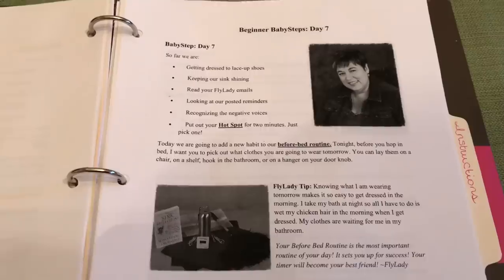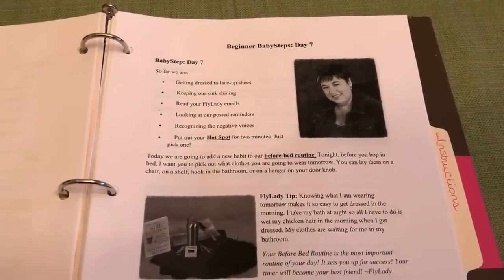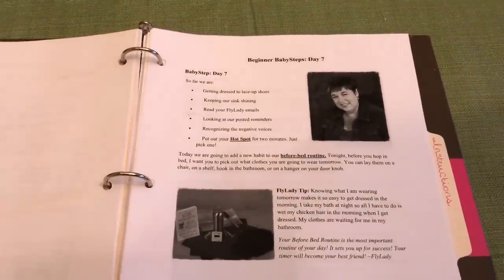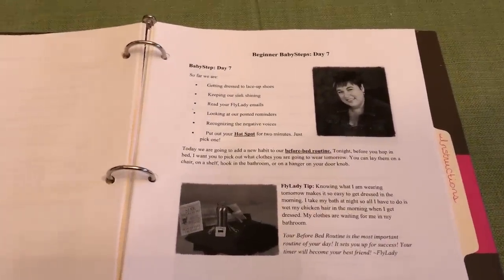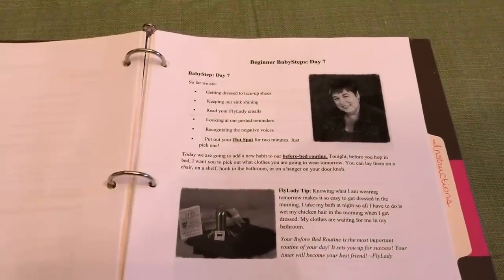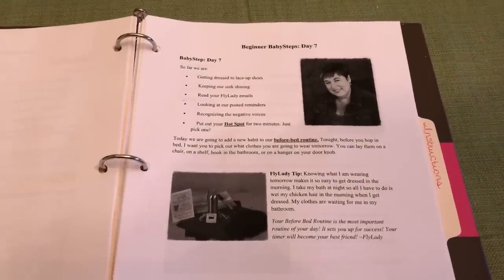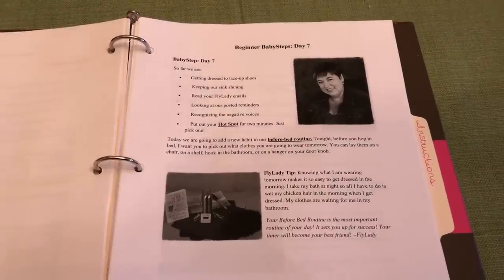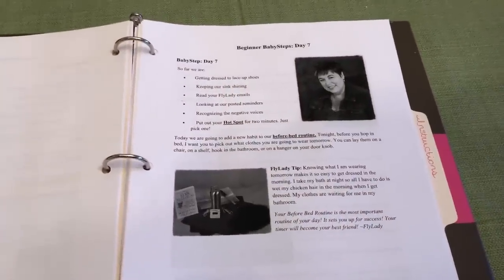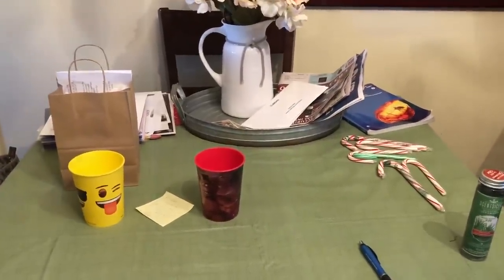Now, I've got the kids' bedtime routines down to a T. We were picking out clothes and stuff. But she says, tonight before you hop into bed, pick out what clothes you're going to wear tomorrow. I lack in that for myself, because after I've gotten the children ready and they're ready for bed, I'm exhausted and I just kind of crash. So when I'm putting out their things for school the night before, I have to make sure I'm including my things, having my clothes put out and ready for the next day. That's really important. So, all right, guys, let's go set our timer for 2 minutes and clean this off.